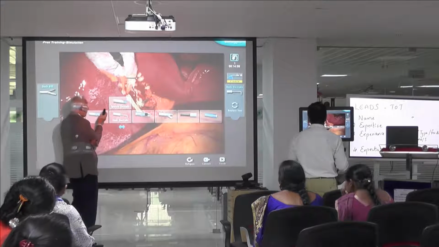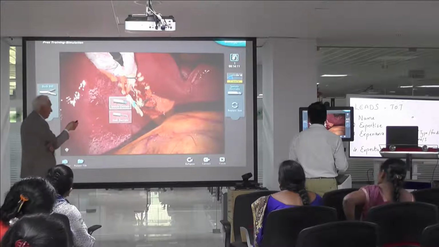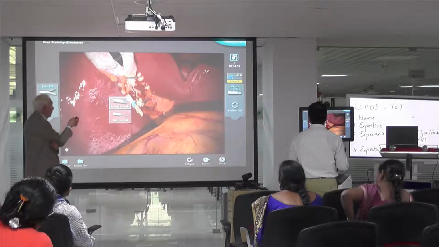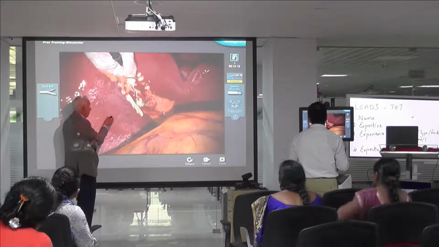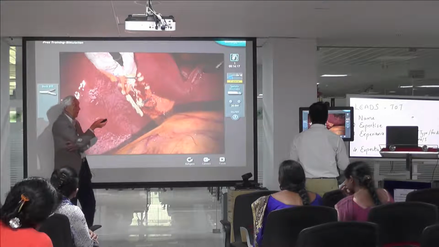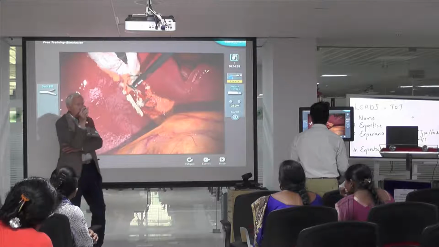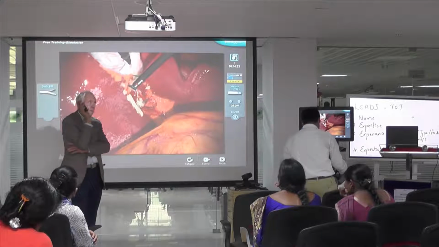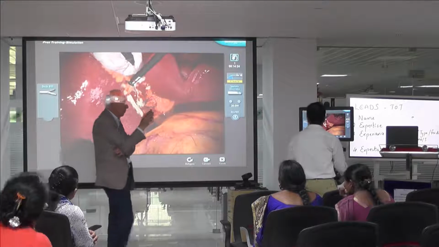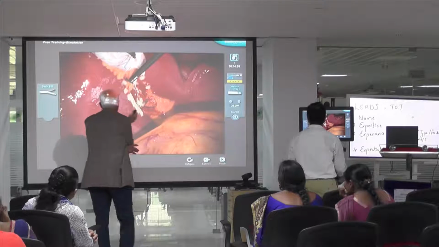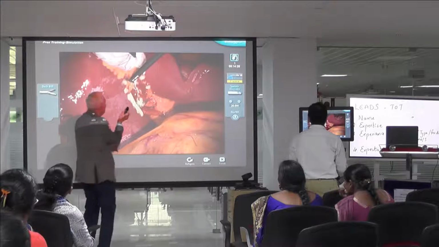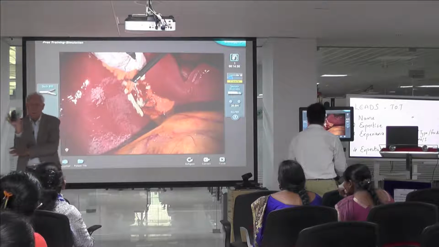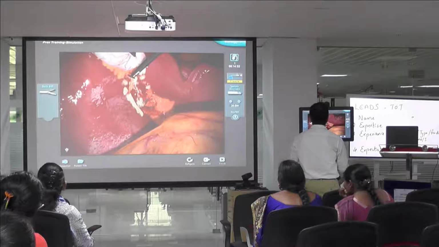the spatula. My preference is for the spatula because it can be used as a blunt instrument and also as an electric knife, and also to control the small bleedings from the gallbladder bed, because you can use surface coagulation with this instrument.